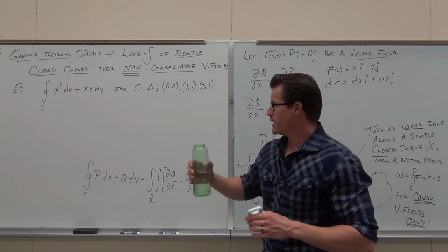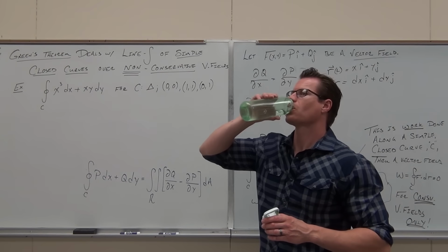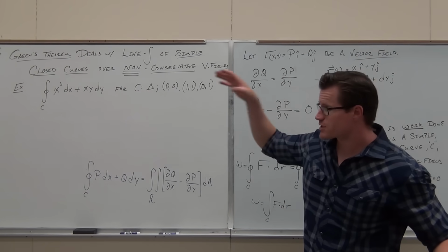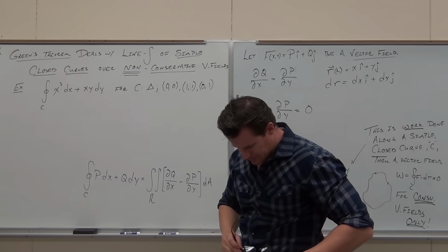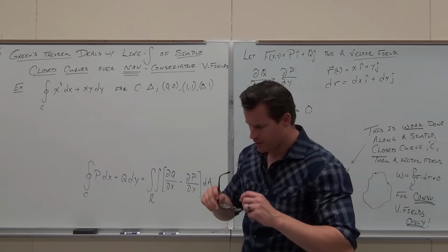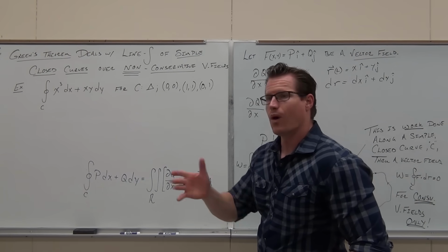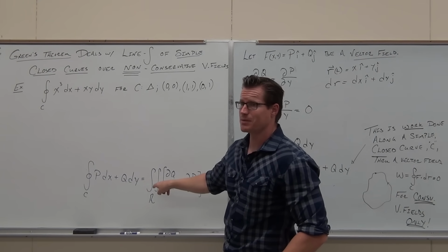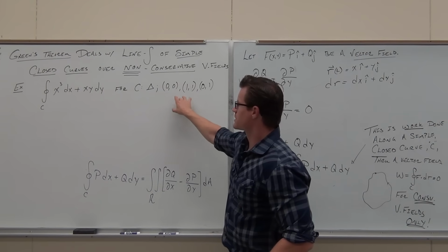So let's take a look at the line integral. What's that say right there? What's the line integral telling you? It's going to have a simple closed curve, and then it's going to give us that curve. Here's what I want you to do. Number one, I want you to draw that simple closed curve every single time. Why? Because that curve has to contain a region, and how we set up our double integrals is to draw the region every single time. So can you please take some time to draw that triangle?